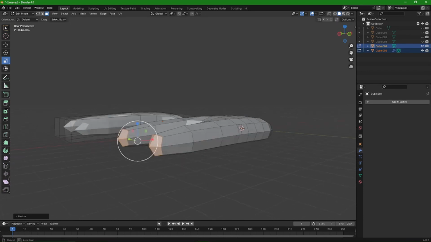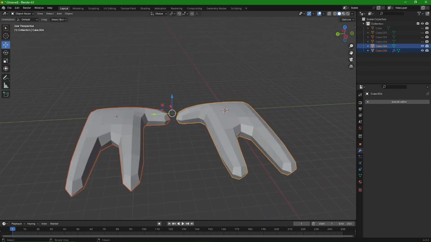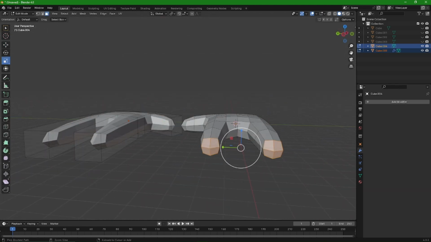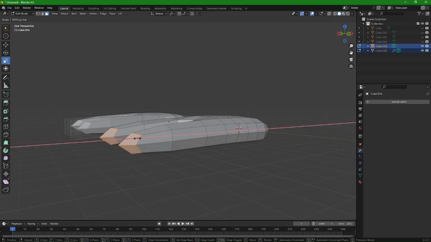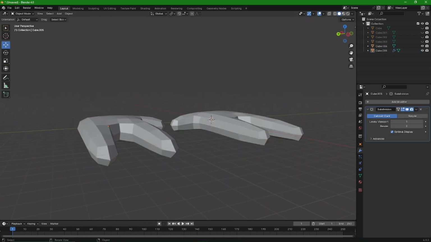You're gonna make them a little sharp though, or it'll look weird. So just do it. 1, 2, 3, 4, 5, 6, 7. Or 6. Alright. So now we know how much we're gonna do.